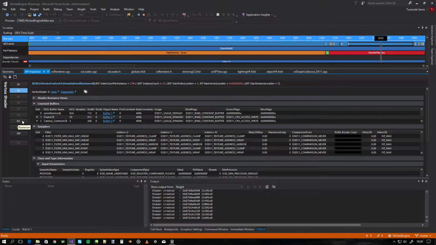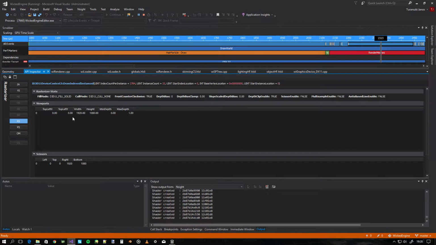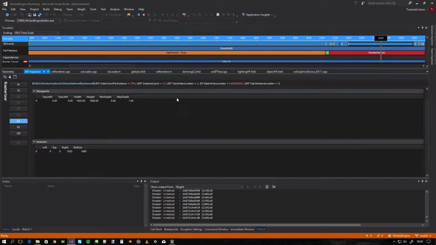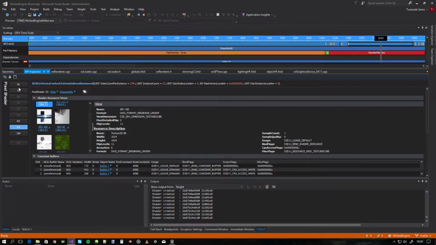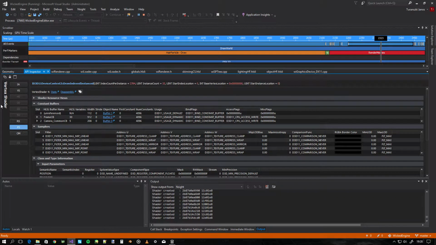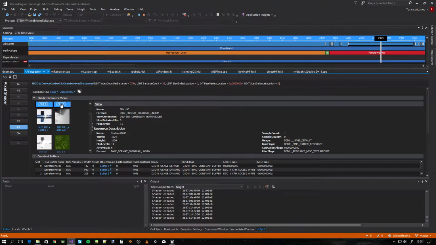And there is the rasterizer state, which is a state before the pixel shader, and you can view each of the according states. The pixel shader window is quite similar to the vertex shader window, and the other shader windows too. So a shader stage window displays the current shader resources. You can view shader disassembly right here, and the description of the shader resources is right here.